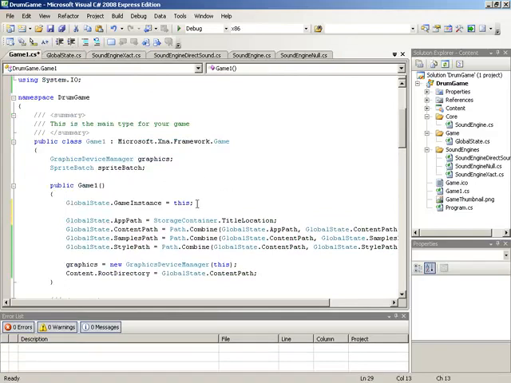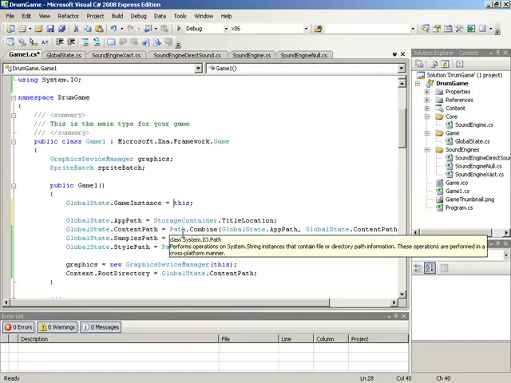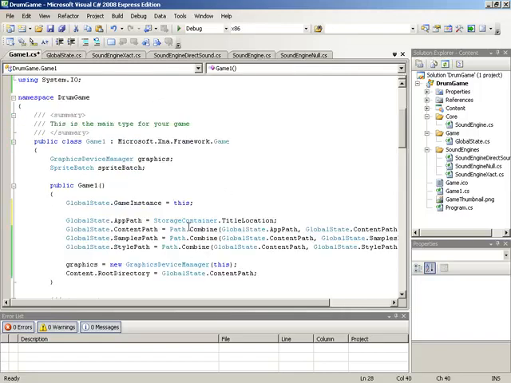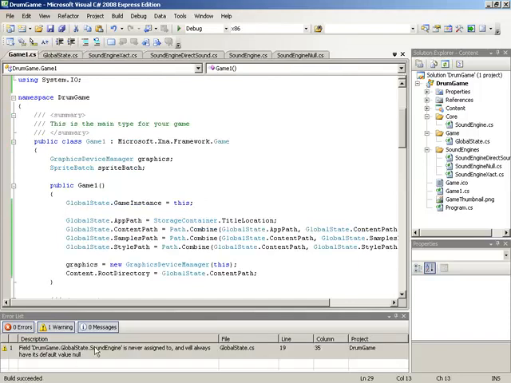There you go. So this instance of the game is being stored. And what's interesting about that is that it makes a reference to an instance, but stored in a static field. So now we don't have to worry about passing the game around to every class that might exist. We can just reach up to that static right there. Exactly, and get whatever the current game is. Cool. So we'll build, and we have no errors, only a warning about the fact that sound engine isn't used, but we know that it's not going to be until later.